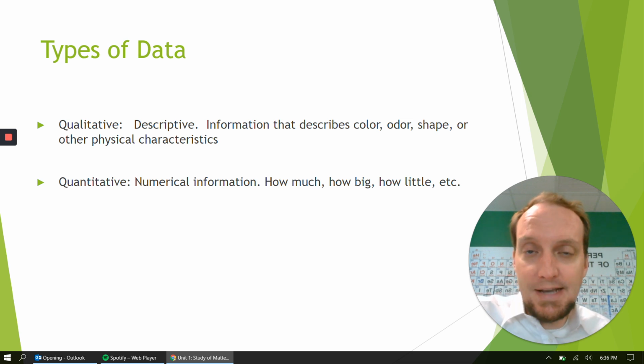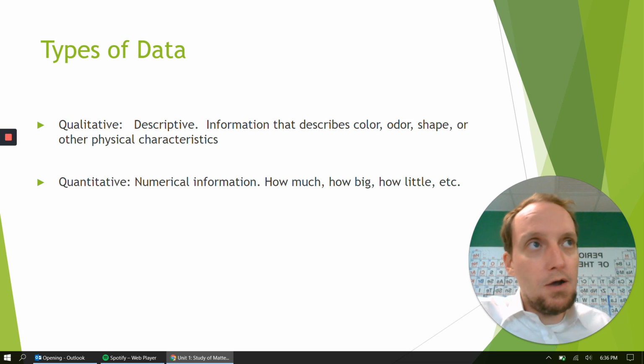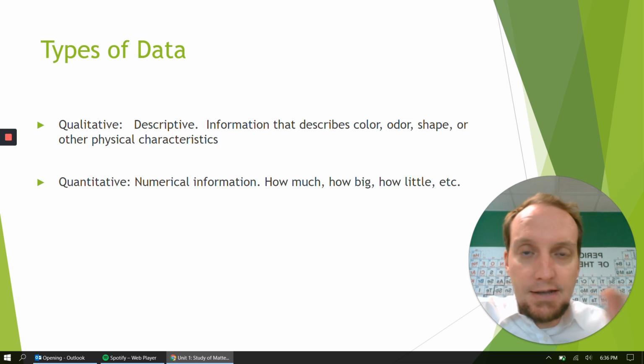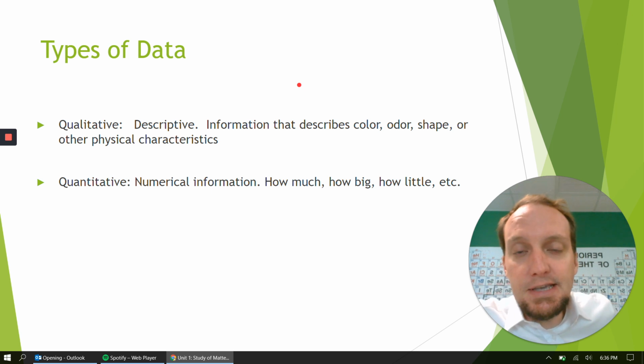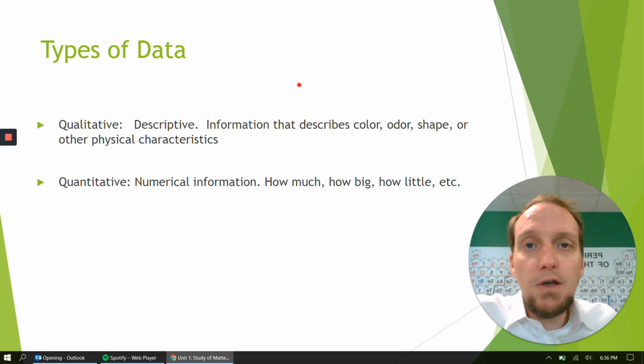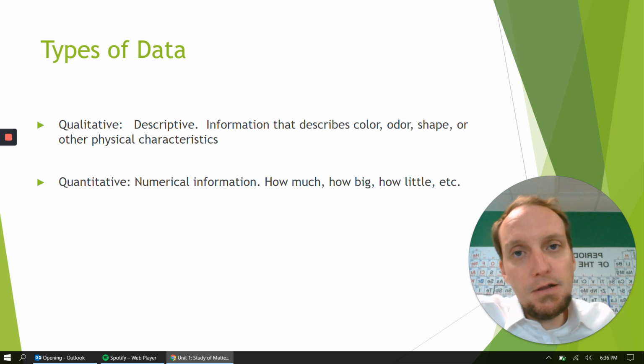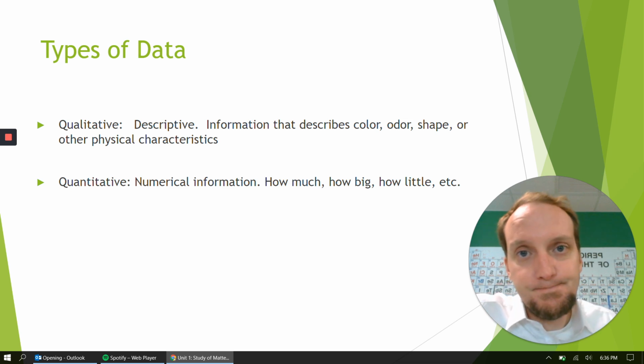Now, quantitative, like a quantity, refers to a numerical value. Whether you're weighing the mass of a particular substance, that is going to give you X number of grams. That is a quantitative, numerically assigned value. We do both, but typically in chemistry it's a heck of a lot more of the quantitative and very little of the qualitative.